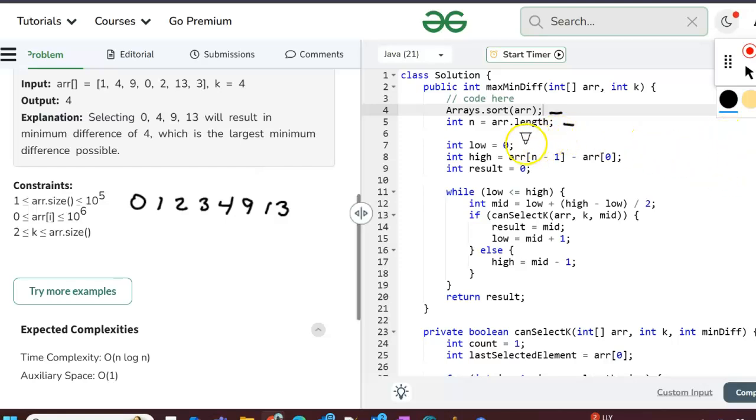So low is 0. High is the last number, 13, minus the first number, which is 0. Low is 0, high is going to be 13. Actually, let's just go ahead and write that.